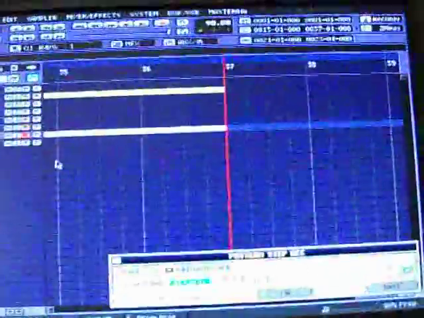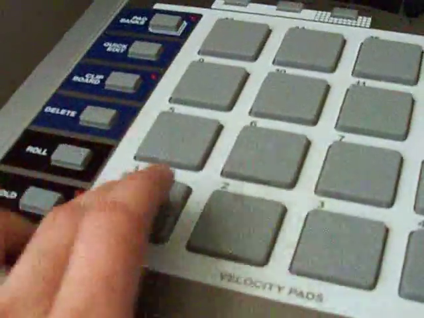So why don't we try this? Left hand again, shift, record, and let's just do, I'll just tap them. Okay, so we just got a whole bunch of bars here. I'm going to zoom out here and show you what we just did. Here we go. And I don't know if you can see the separations there, but they're there.